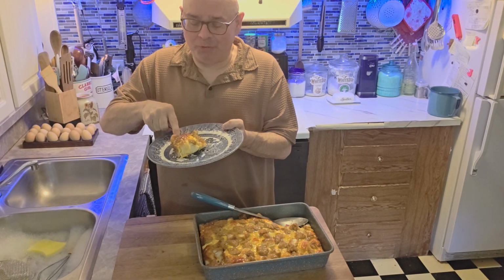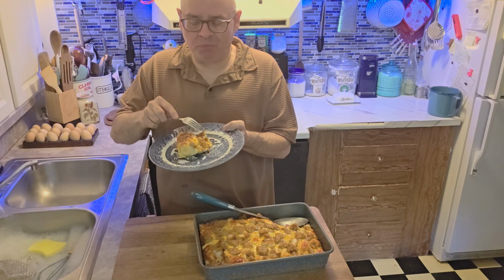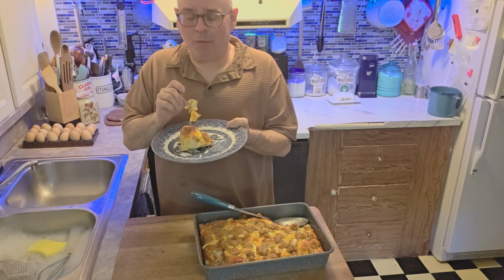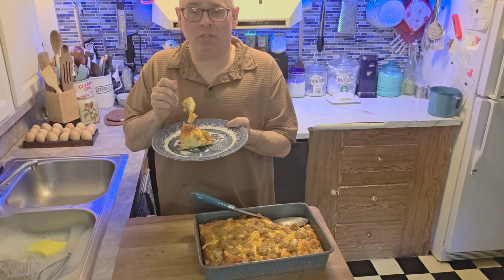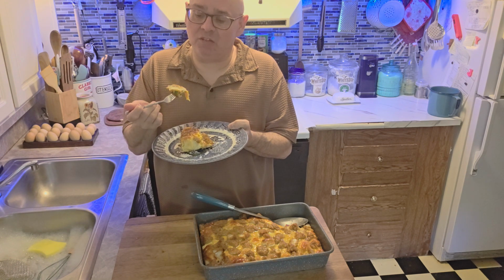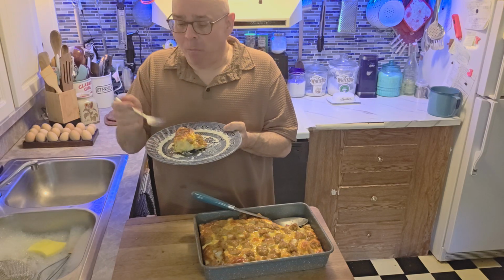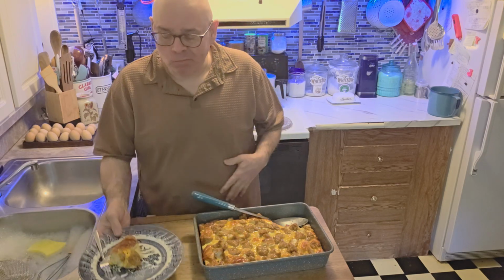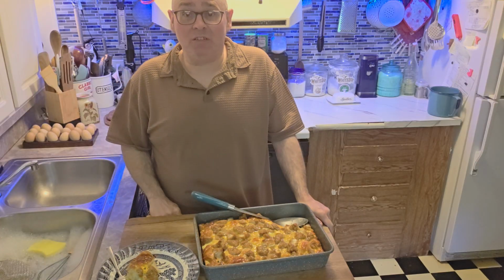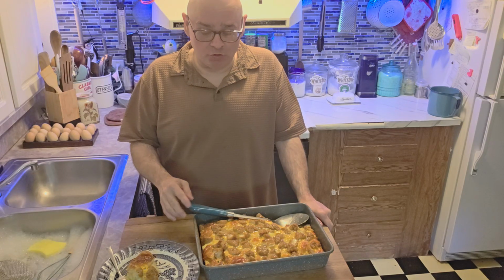It tastes like, I can't remember where that place is you get a jalapeno cheddar biscuit at, but that's what this tastes like. A jalapeno cheddar biscuit with honey butter on top and chicken. A jalapeno cheddar chicken biscuit casserole. This is amazing. Good gracious. Y'all really need to try that. I'm serious. You'll be impressed with that. And that is so good.